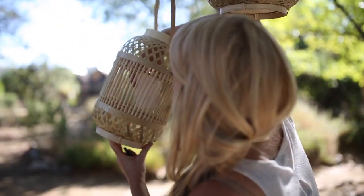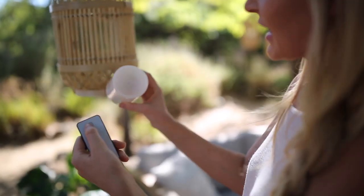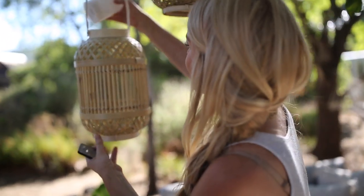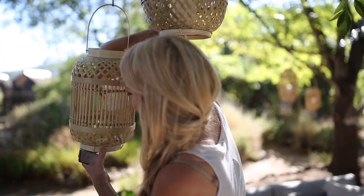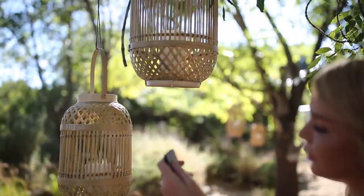It is all put together and I am so, so happy! These candles are so cool — they are run by a remote control and I can just turn them on and off when I point to them. Which is amazing because when you put your lights up in trees, it's nice to be able to control them.